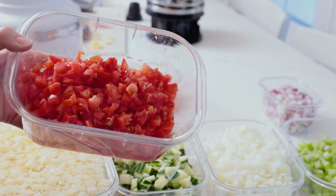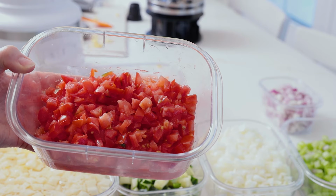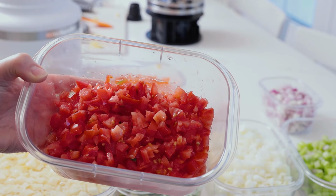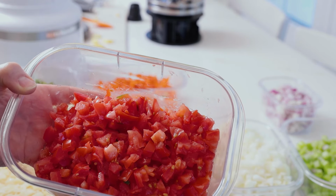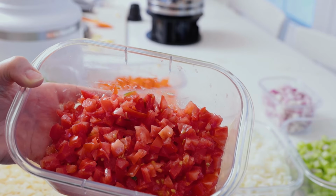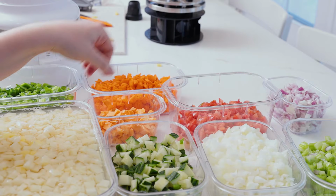Here is the tomatoes, which I am super impressed with. These tomatoes were super juicy. Like if you think of a tomato that you want on a piece of toast that's just like gonna melt in your mouth and like be super juicy when you bite into it, this is that kind of tomato. They are super ripe and it did so well. It did not mush them. If I used a press and chop, it would have mushed it completely. So very impressed with that.